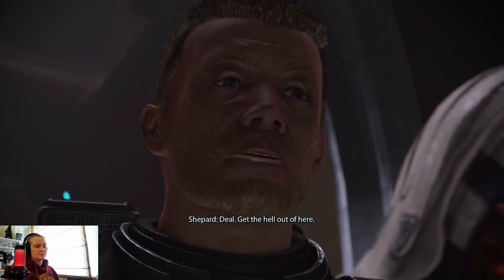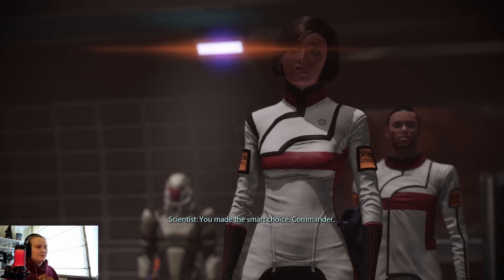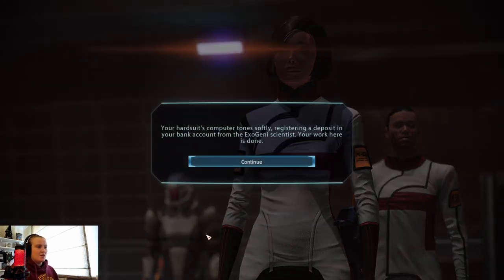Deal. Get the hell out of here. Yes. You made the smart choice. Your hard suit's computer tones softly, registering a deposit in your bank account from the Exogeni scientist. Your work here is done.